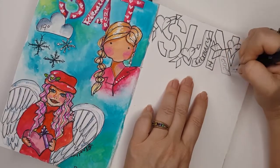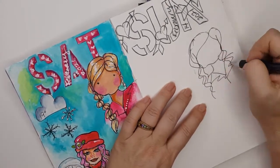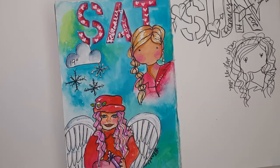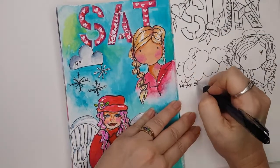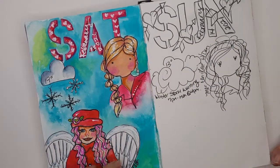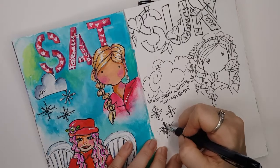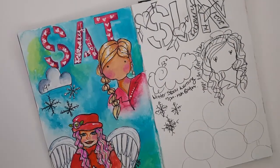I went into this not having too much of a plan, except that I wanted to do a composition from an artist named Maria Morris. Maria Morris is a lovely artist. She does mostly portraits and some florals, and she's also a Skillshare teacher. So I took a Skillshare class and I wanted to do a composition from her class, and that's what I'm kind of sketching in here.